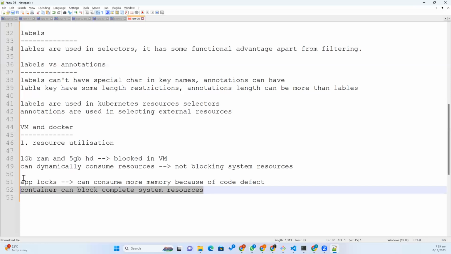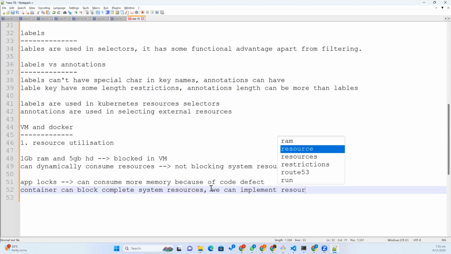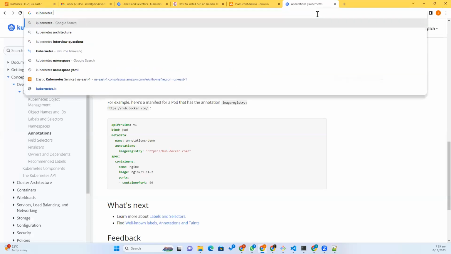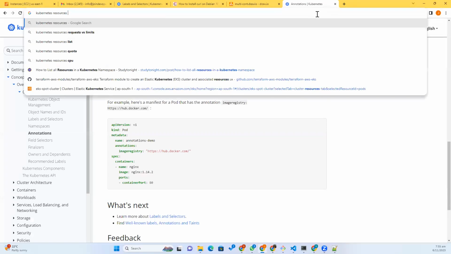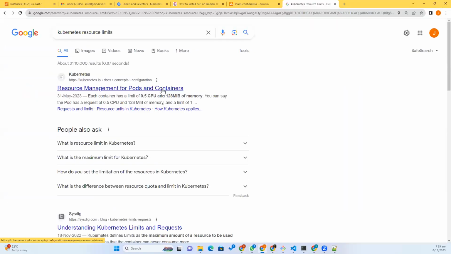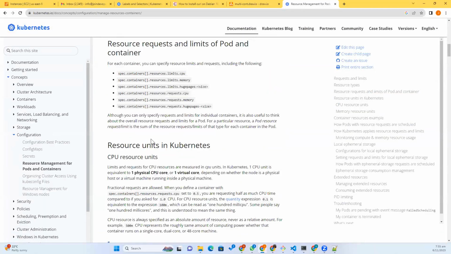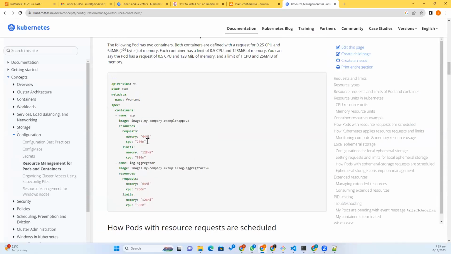So just to come out of this disadvantage, what we have is we can implement resource limits. Now let us see Kubernetes resource limits, resource management. Here you have to mention what is the request, what is the limit. Request is a soft limit.